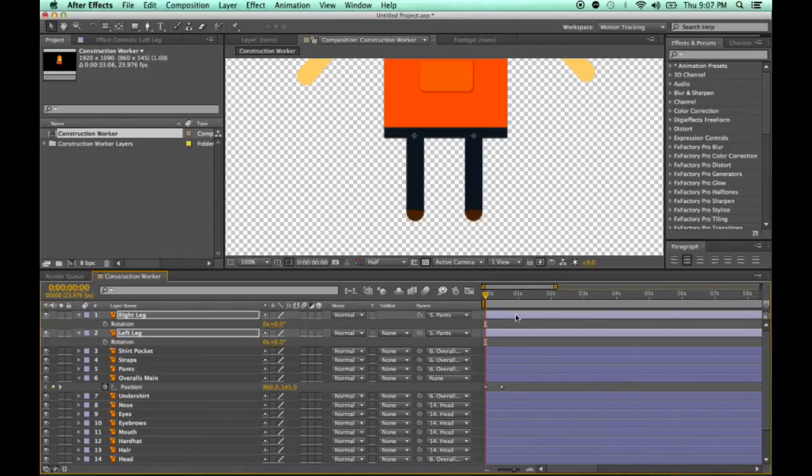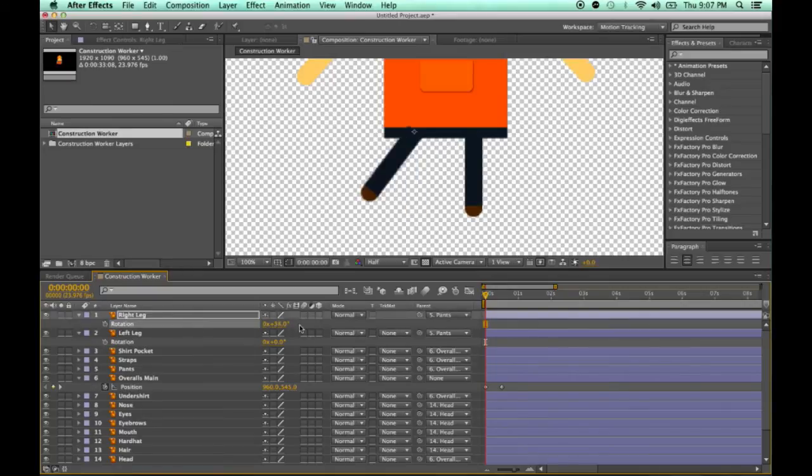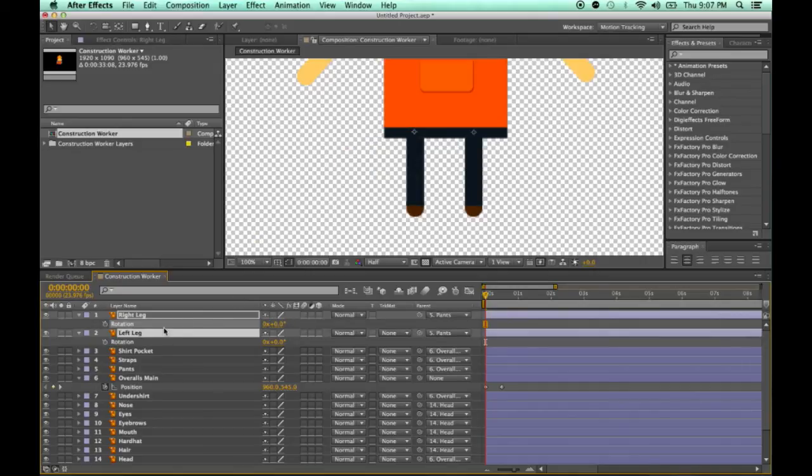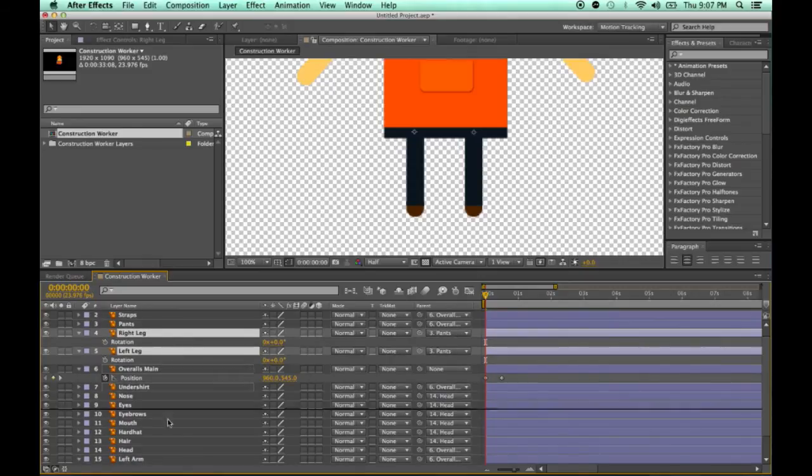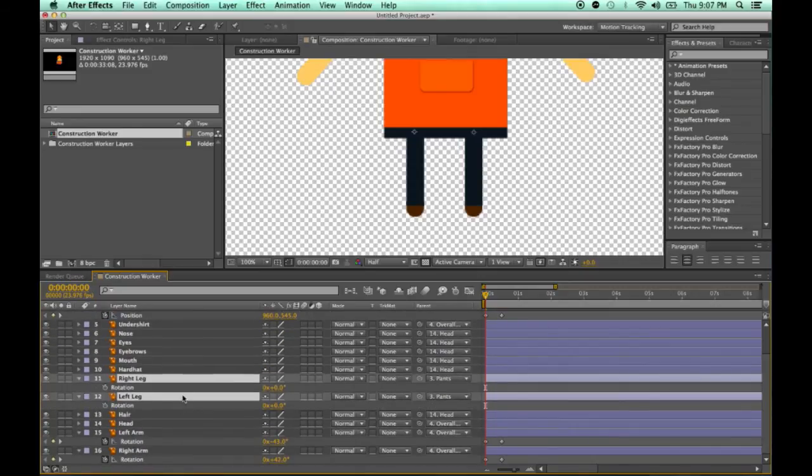Click the up arrows a little bit so that the legs are a little higher. Okay, that's good, but see, now we see it. Now the legs, when they swivel around, you see them behind the shirt. So I'm going to click 0 here to make them straight, and I'm going to drop them below the pants. And actually I'm going to drop them below everything. So they're going to be behind the overalls, everything.